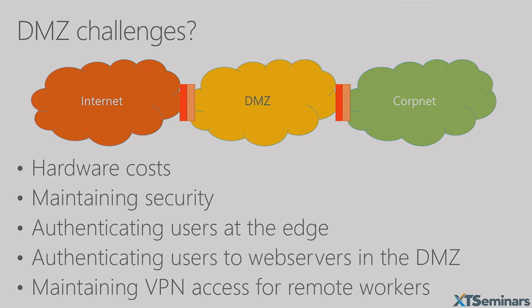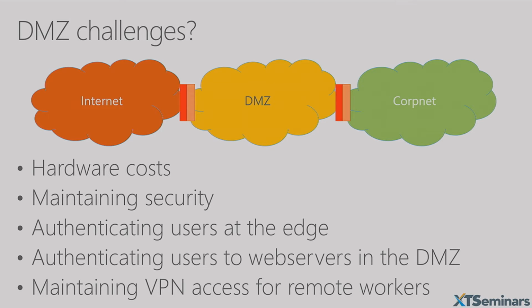And then someone says, well, actually, I don't want anyone coming into the network unless they've been authenticated right at the edge. So nobody even comes into the DMZ until they've been authenticated. So how do we deal with that? Where's the authentication mechanism to deal with that? There are various ways we can do it, but it's not easy. And then we've got all these web apps or web services inside the DMZ. How are we going to authenticate users to them? And someone says, ah, that's why we put in the RODC. Or maybe we have some other sort of database sitting out there, maybe with 500 million users on it, with 500 million passwords, and suddenly it gets compromised. So that's a real challenge.